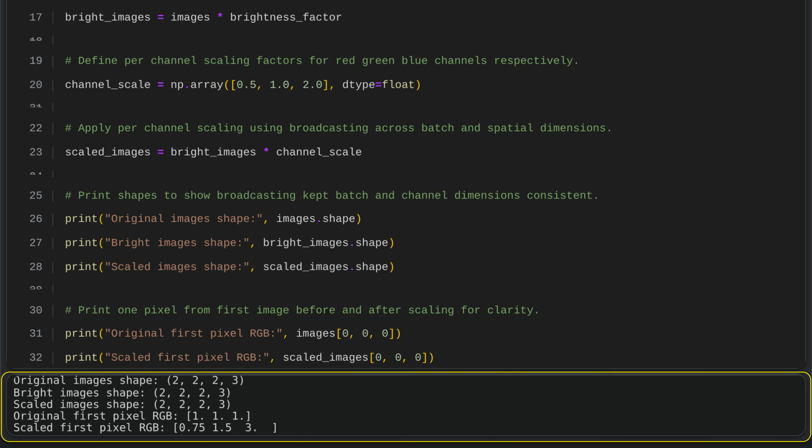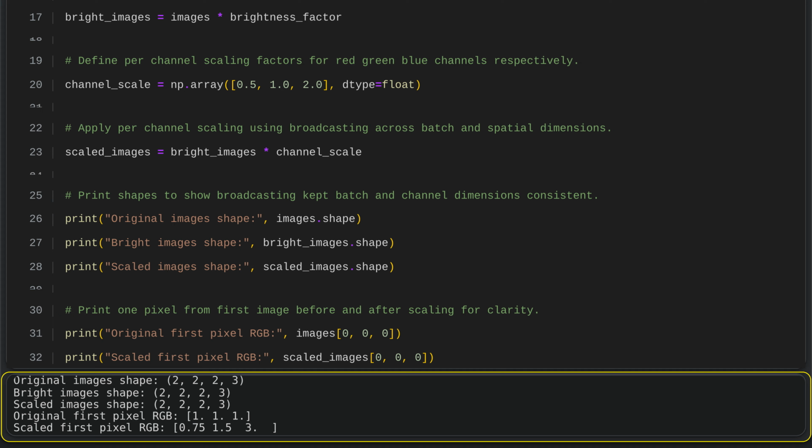This script shows how to scale batches of image data using NumPy broadcasting. It first creates a batch of images where each pixel has the same red, green, and blue brightness. Then it multiplies all pixels by a single brightness factor to make the entire batch brighter.